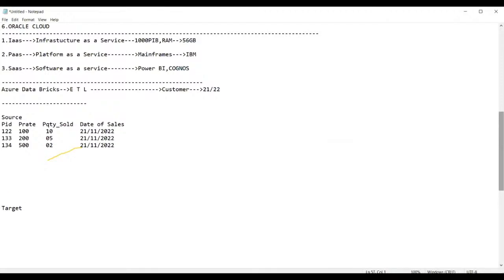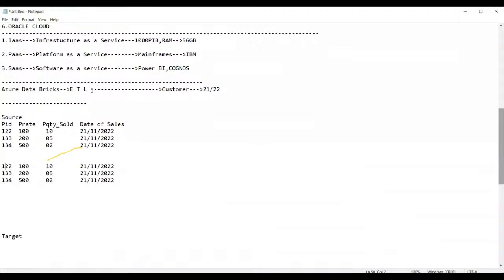So the 21st data is already recorded. Do we have the 22nd data? No, we will write it. I'll simply copy this information and paste it here.